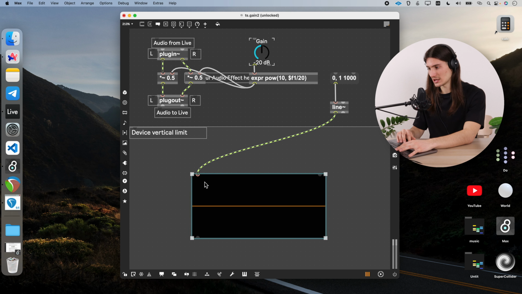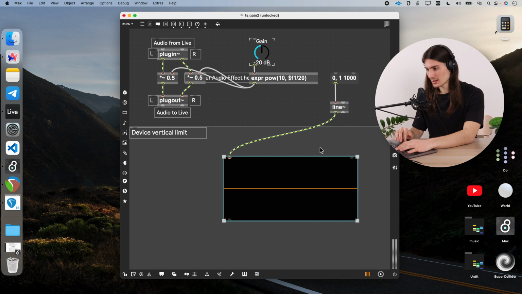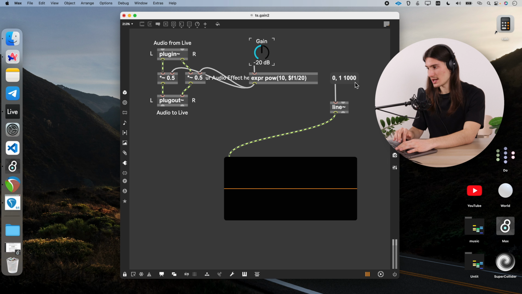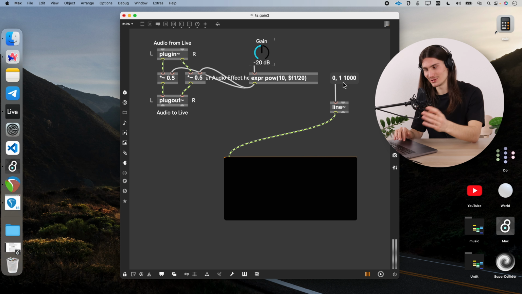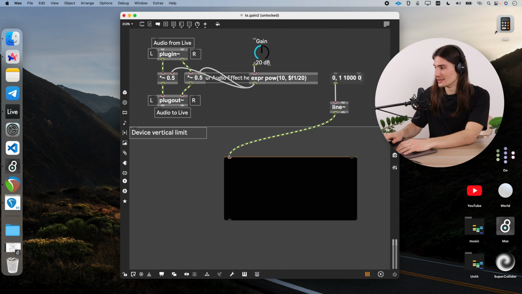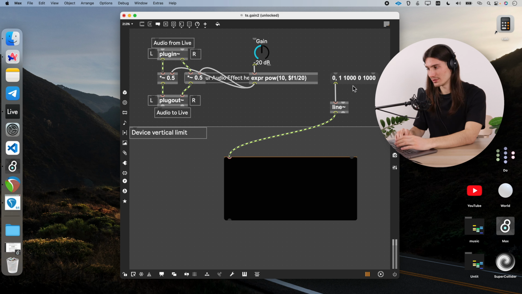I want to connect it to live scope to also visualize it. Then I just lock the patcher and then press on this message to send it into the line object and let it generate this thing for us. Oh, beautiful, right? Then we could even improve it and go back to 0 from 1, also in 1 second.